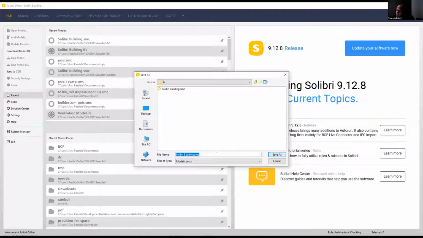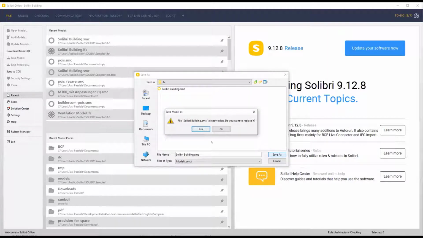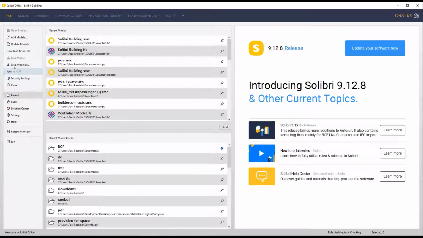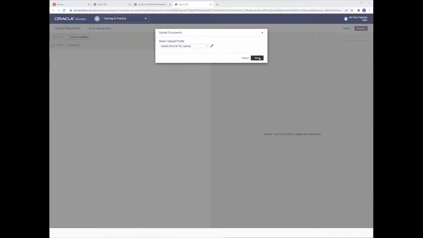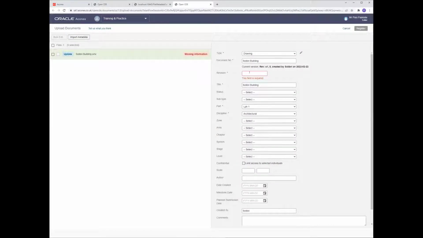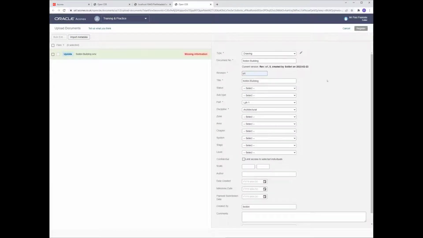So now we're switching back to the Documents API. So let's just save it here. And now I can sync this to CDE. So I take this same server again, and again I get this Aconex UI, where I need to give the necessary metadata for this model.